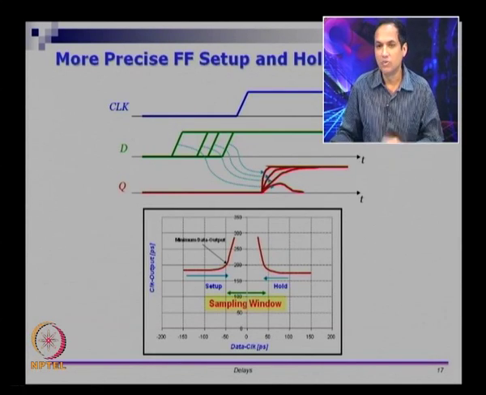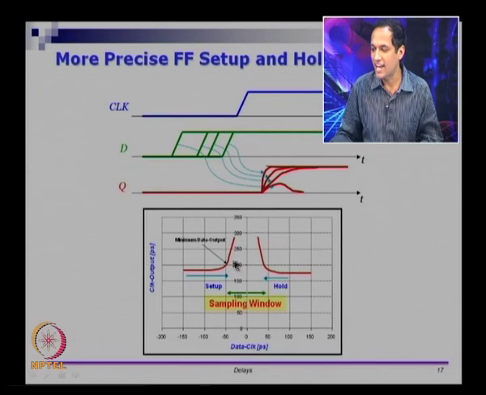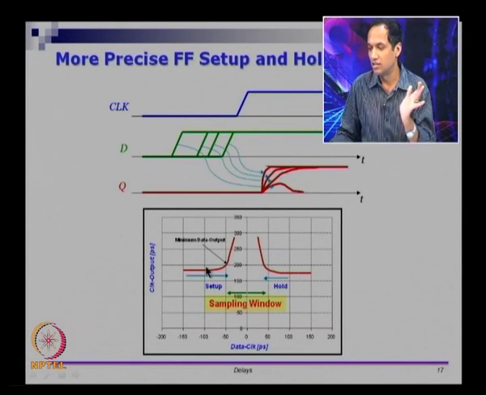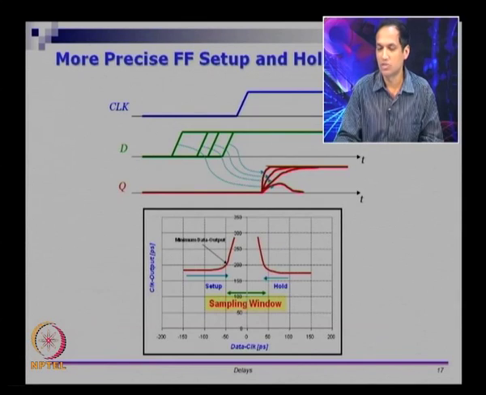What we want from a flip flop is a bistable device, we want either 1 or 0, but what can happen is in the sampling window, if you change the input waveform, then the clock to Q delay will become very high. You may not have 1, you may not have 0, the circuit may go into what is called a metastable state.